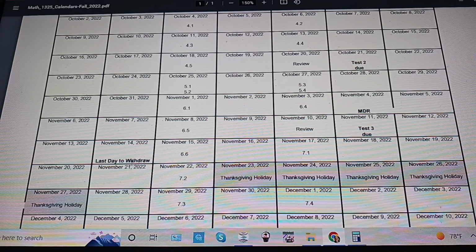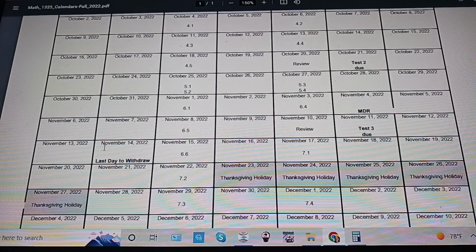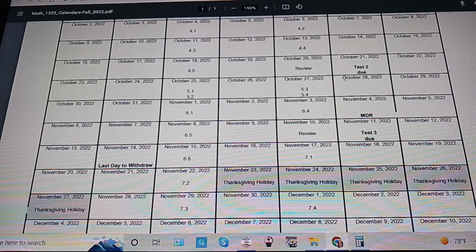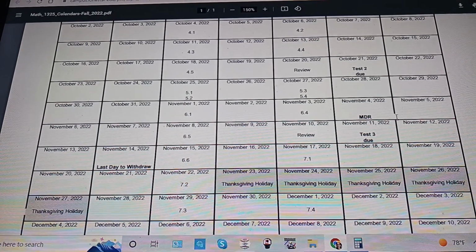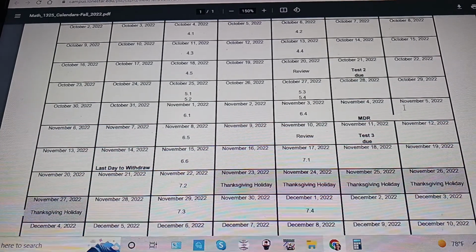There is an official day to drop. Students can drop themselves from the class by November 14th. And between September 12th, the official day, and November 14th, the last day to withdraw, if students are inactive and not coming to class for in-person or just not doing their homework in an online class, then a teacher can drop you in that period, or if a student just wants to drop for whatever reason, they can drop from the class. If you are going to drop, you have to fill out the paperwork from the registrar, and I think for online classes, they make you talk to a counselor first. They're going to try to talk you out of it and say, don't give up at this point.